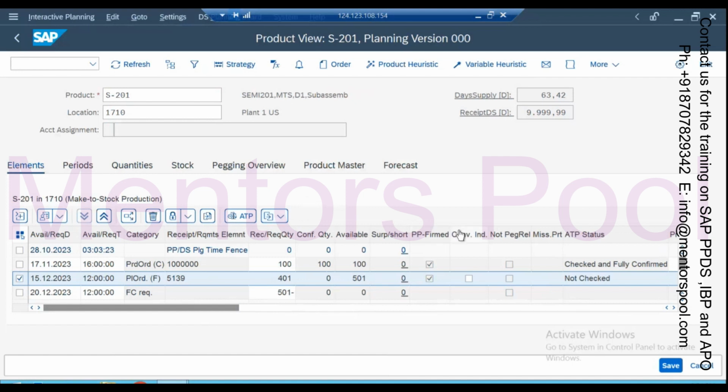But at times, if the conversion hasn't happened, because here it is automated conversion, but at times it could be manual conversion by the planner, so they might take 2 days to convert, you can delete that conversion from here. So this can be one set of mass conversion, and the same thing is available within RRP4. I showed you one report called RRP4, which is the receipt view, where all the products for one plant or all the plants can be shown with their receipts, with their plan orders. So if you display all plan orders, select 100 of them or all of them, then and there you can apply a conversion. That will convert all the orders.